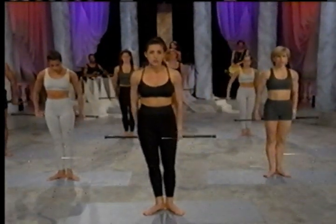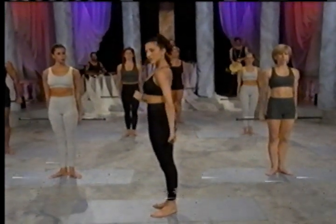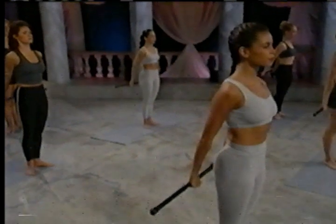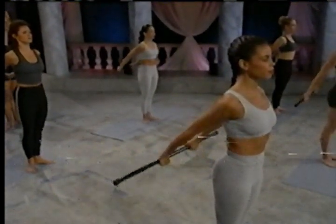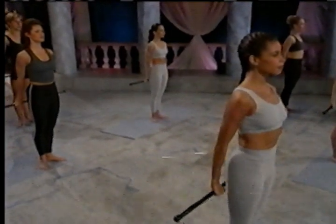All right. Take the bar behind you now. We're going to work on the upper shoulders and back. When you do this, make sure again that you're not hyperextending, but you're holding the stomach and your placement firm. We reach and we pull back. We lift, pull back. Again, and up, and in. 4 more, and press.